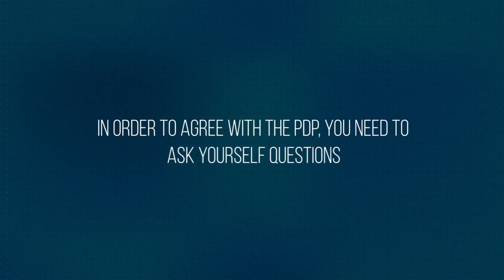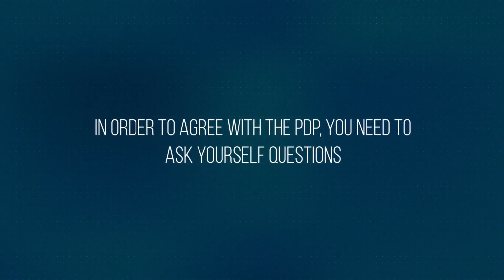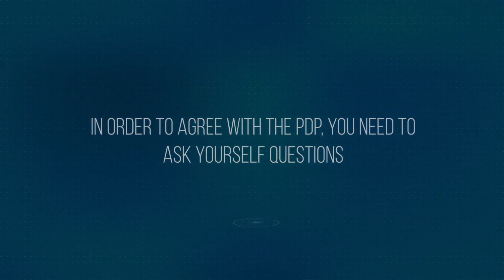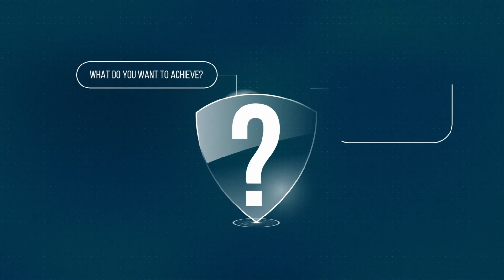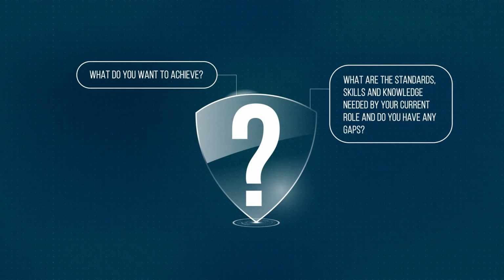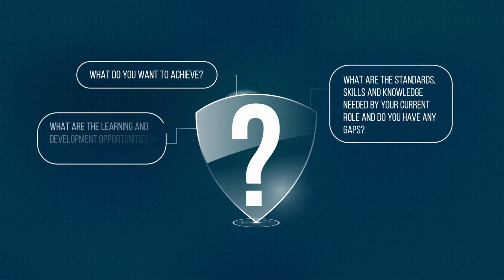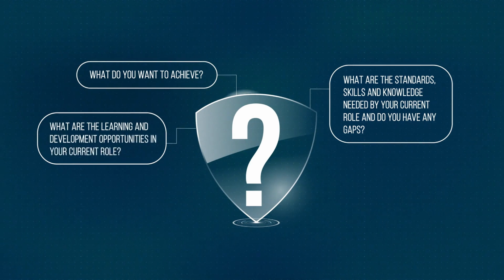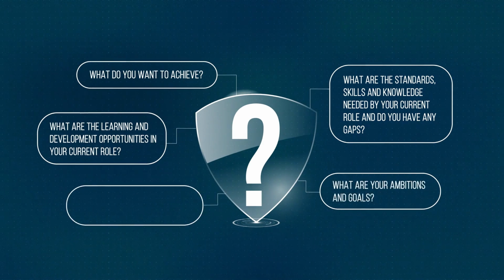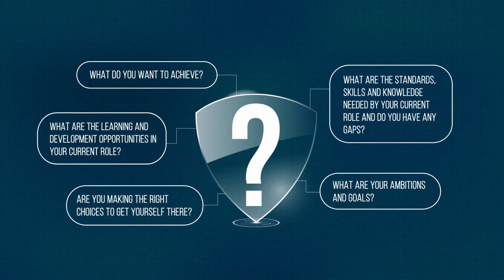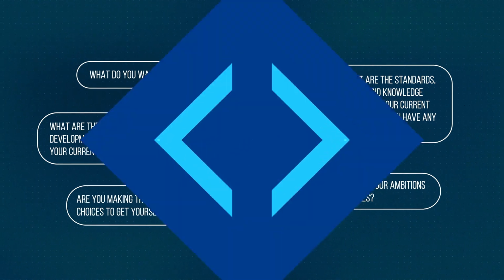In order to agree with the PDP, you need to ask yourself questions such as: what do you want to achieve? What are the standards, skills, and knowledge needed by your current role, and do you have any gaps? What are the learning and development opportunities in your current role? What are your ambitions and goals? Are you making the right choices to get yourself there?